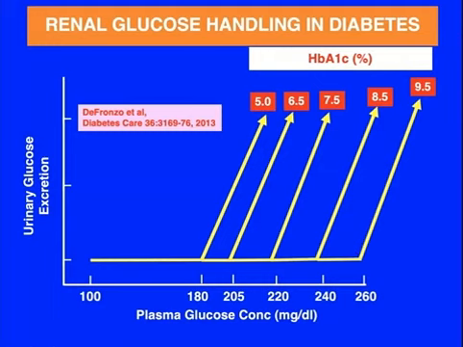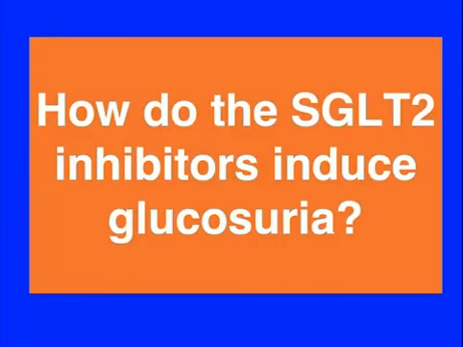So this is exactly the opposite of what we would like to happen. As the glucose goes up in the diabetic patient, we would like the kidney to dump all of this glucose in the urine. We don't want the kidney to be hanging onto the glucose, exacerbating the hyperglycemia. But there's a paradoxical stimulus going to the kidney, and that stimulus is saying, the higher the glucose, hang on to the glucose more avidly. So we can block this by using the SGLT2 inhibitors.